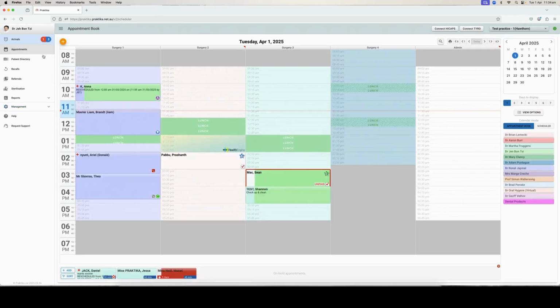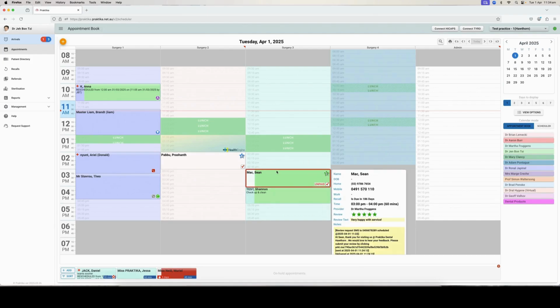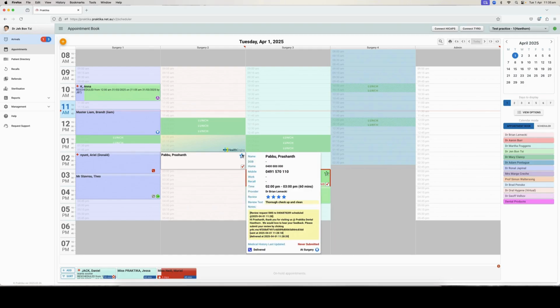Now, how we can see these reviews. If they're automatic by the system, you will just see the system has sent out a text message after the appointment, and that's in the yellow box there just on the appointment preview. Once they have left a review, you'll be able to see that on the appointment, indicating the number of stars here. The color also changes depending on the number of stars they've rated you. So 5 over here and 4 over here.